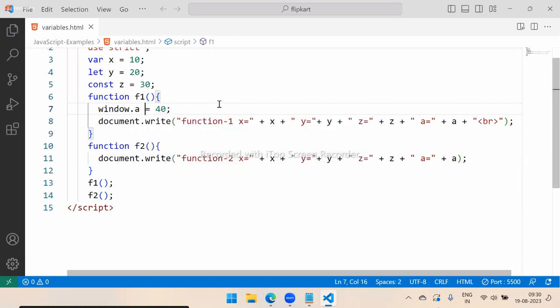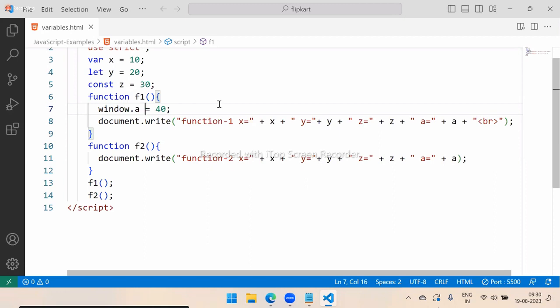That means you can declare a variable inside a function using that window object, which makes it global. It is not possible in JavaScript if JavaScript is used outside HTML, because window belongs to the browser object. If you are using the browser object, then it's possible.